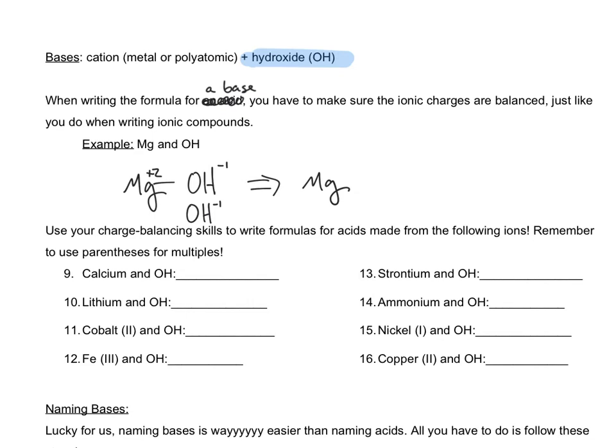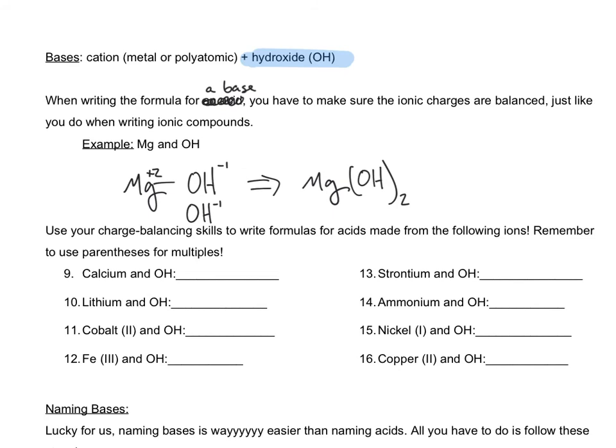However, you can't just write OH2 because that means 1 oxygen and 2 hydrogens. What you have to do instead is use parentheses around your polyatomic ion. That says I'm keeping the OH together. It's a polyatomic ion. They got to stay grouped, but I've got 2 of that whole group. So anytime you use multiples of a polyatomic ion, remember you have to do parentheses.